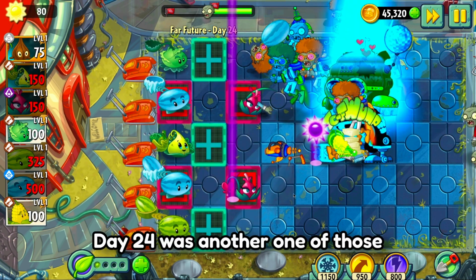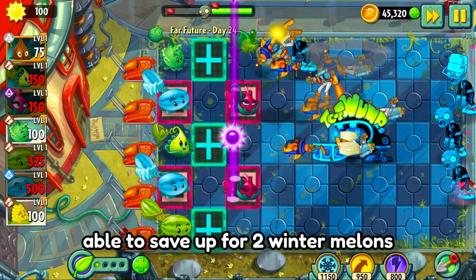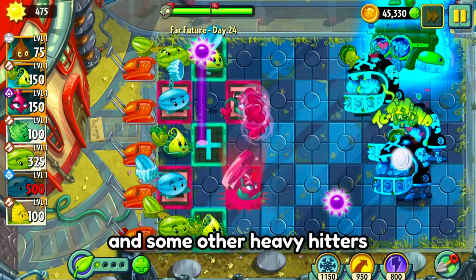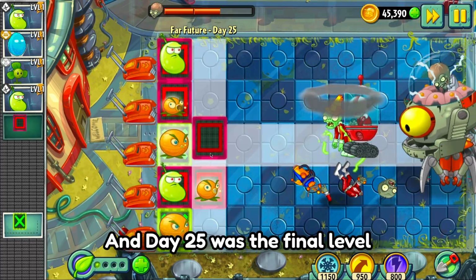Day 24 was another one of those sun bomb levels. Because of this, we were able to save up for 2 winter melons and some other heavy hitters to easily beat this level. And day 25 was the final level.